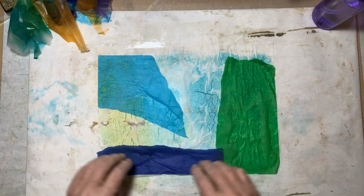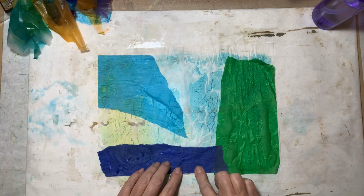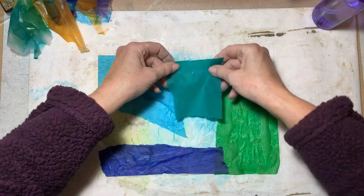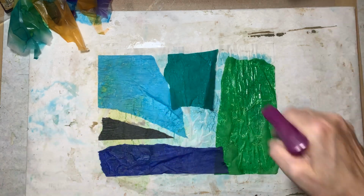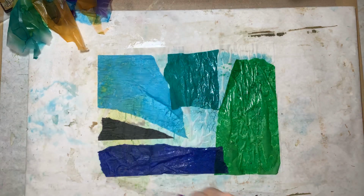So if some of these pieces are too big, rather than go off the edge, I would rather overlap them just to get that mixing of colors. And let's see, some of this green, see if it looks any different than the other green. And maybe just a little black. Okay, all right. Get it good and wet. Oh well.